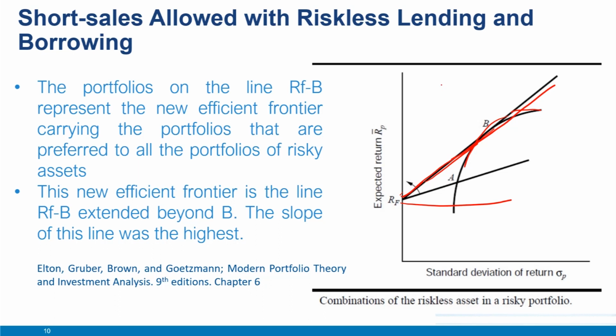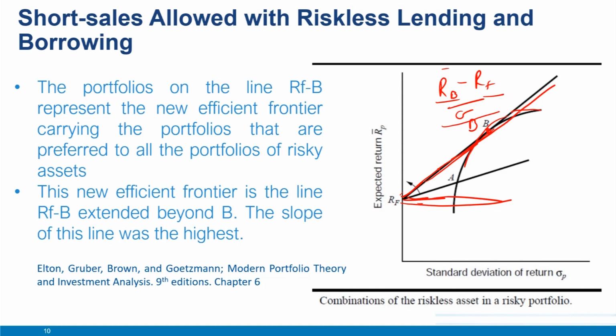And what is the slope? The slope of this line, at any point on this, let's say this portfolio B, is RB bar minus RF upon sigma B, which is the risk of this portfolio. So in essence, when we are trying to find the slope of this line, what we are doing is maximizing the slope quantity, which is the excess return over the risk-free rate divided by risk.